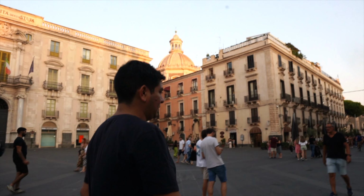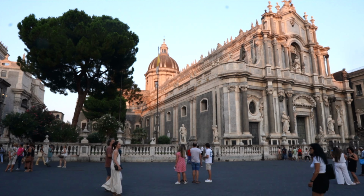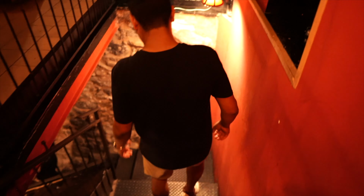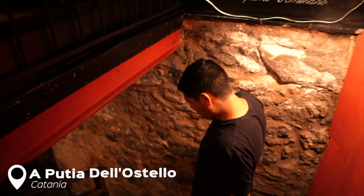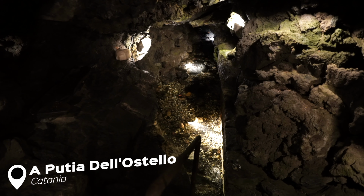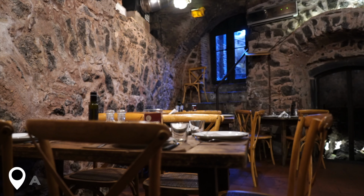Fast forward, it's time for dinner. So we're going back to our cave. Turns out they weren't sitting in the cave for whatever reason this night, but we were still allowed to take a peek in. Our table was technically still underground, but just cave adjacent, and that's okay, because Martine has a great point. Is it rock bottom to be eating in a cave?